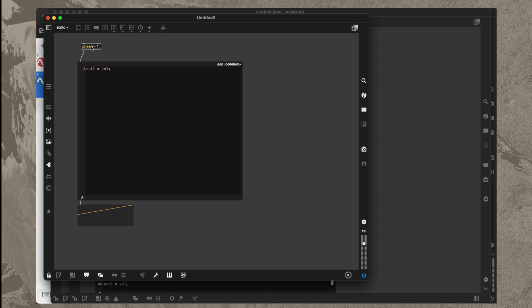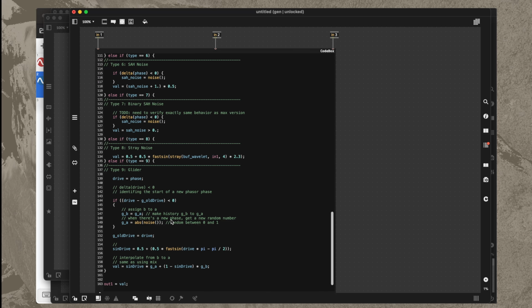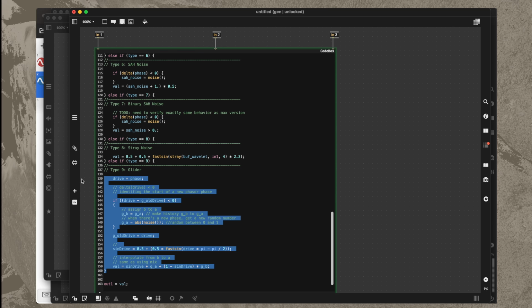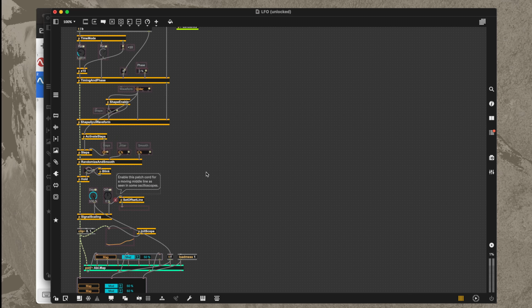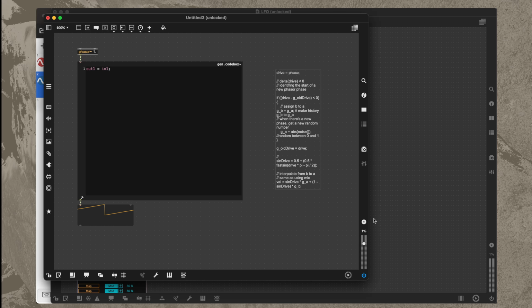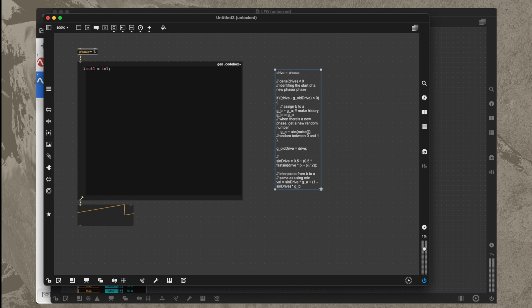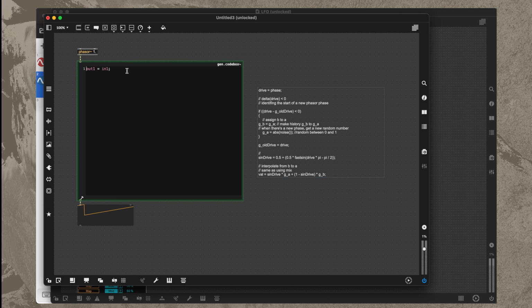Okay, so we have our phaser. And I'm going to copy this code, and I'm just going to put it in a comment so I can keep track of stuff. So the first thing that we're going to want to do is give ourselves a history. And I think that the only one that I really care about is going to be the last value. So this is what the Ableton code called GB, but I'm going to name things what I think is a little bit more descriptively. So this is going to be the last random value that we had.